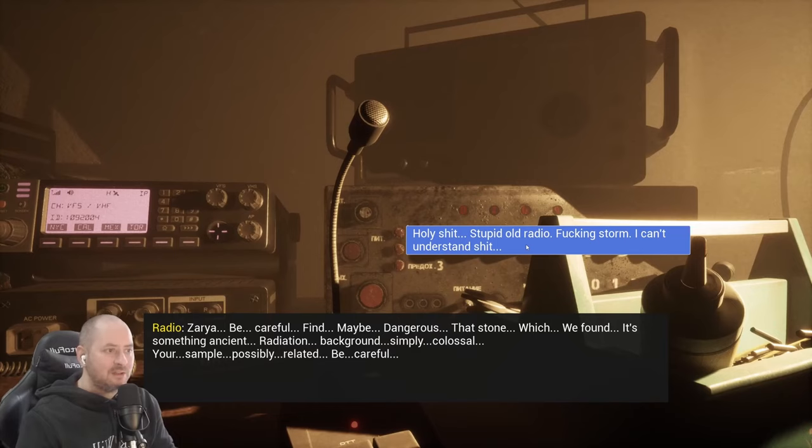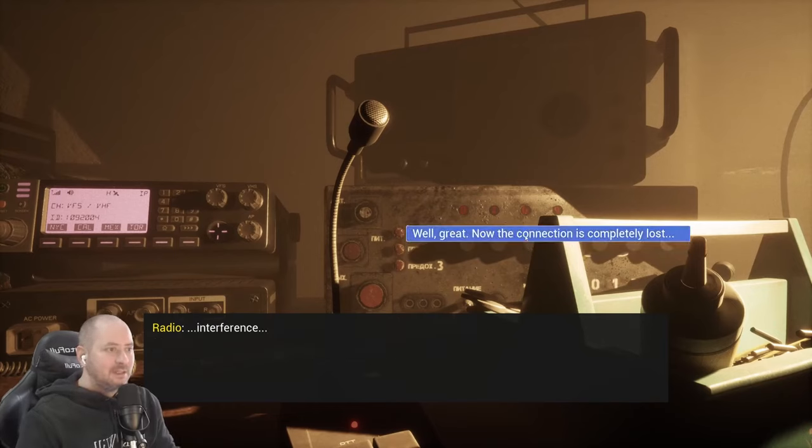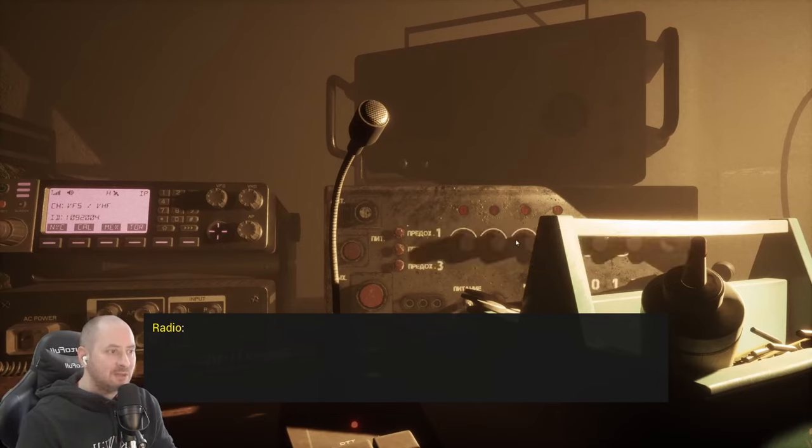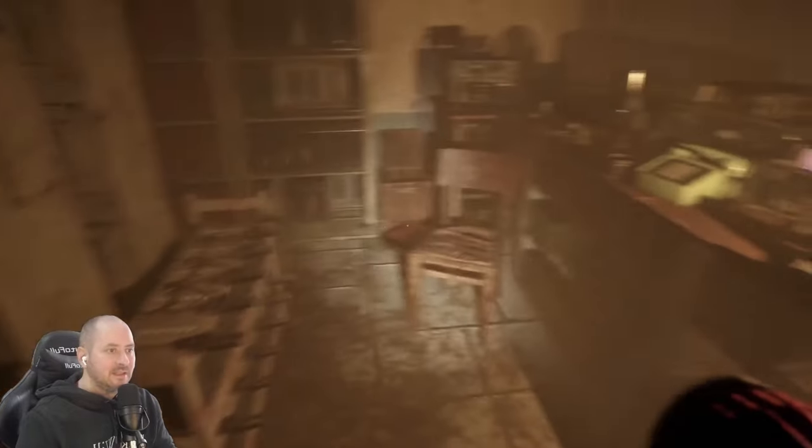Holy shit, stupid old radio. It's the storm. I can't understand anything. Well, great. Now the connection's completely gone. I could make out a couple of words. They were saying something about their find, about a stone. It seems that there was something else, something about radiation and danger, and it also seems that there was some word ancient, but I could be wrong. Well, that was some kind of nonsense. I hope everything is okay there.